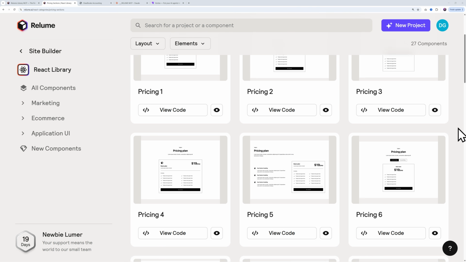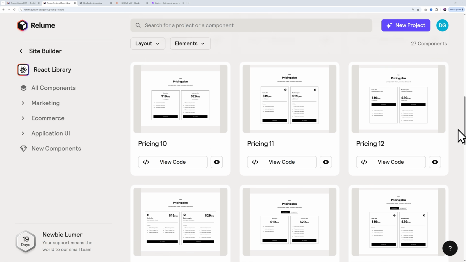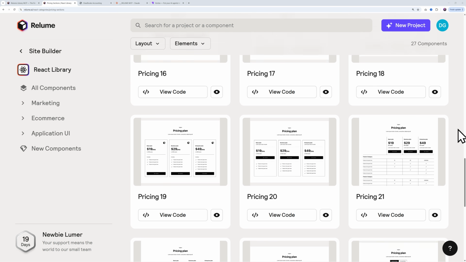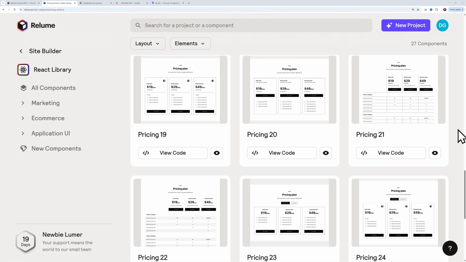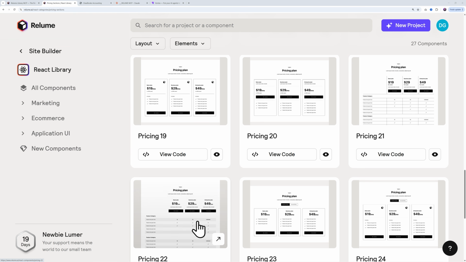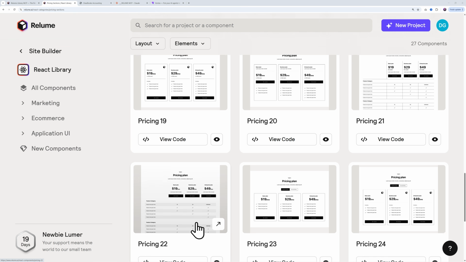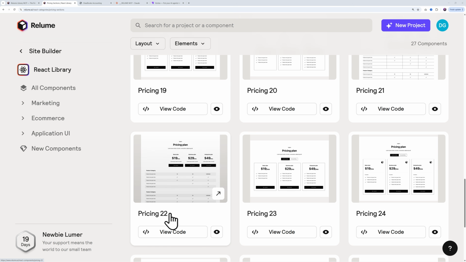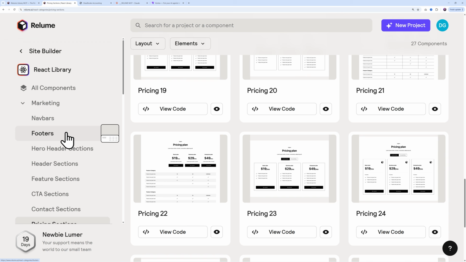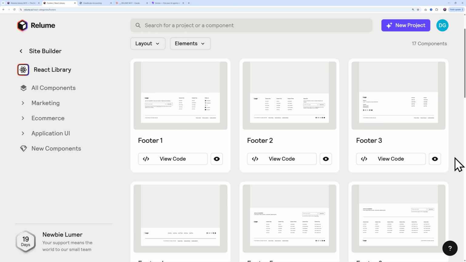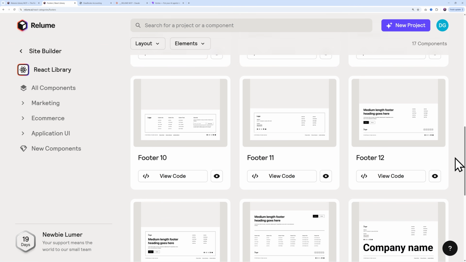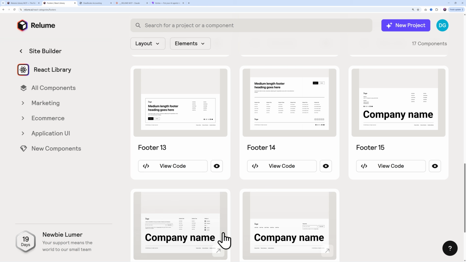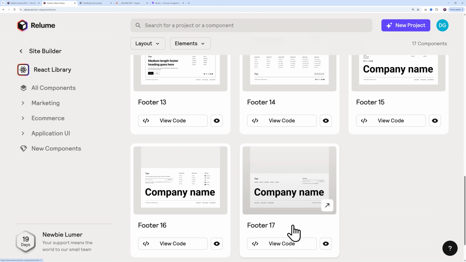So let's scroll down the page and find something we can use on our page. Not something too simple, but not too complicated either. So either something like this, maybe, or something like that, and see if it will respect the same UI code that we have in place. So I like this one, maybe pricing 22. And let's do the same for the footer section. Because this is a SaaS company selling only one product, we don't need a fancy one, maybe something simple. Perhaps this one here or this one here with the name across, so maybe footer 17.